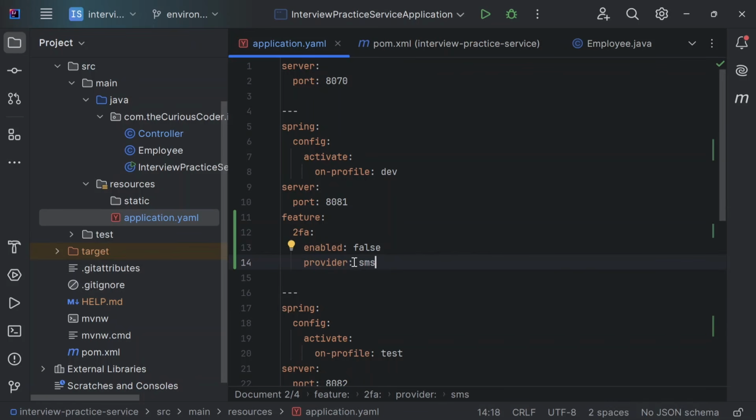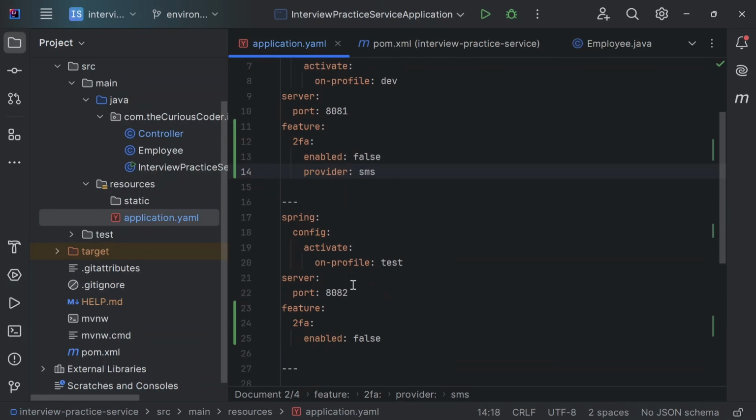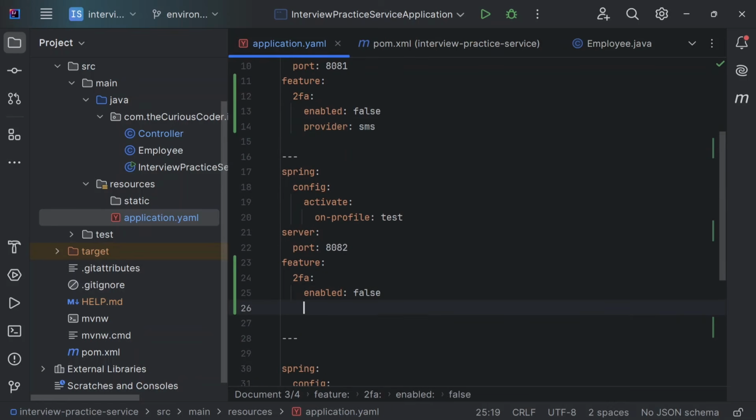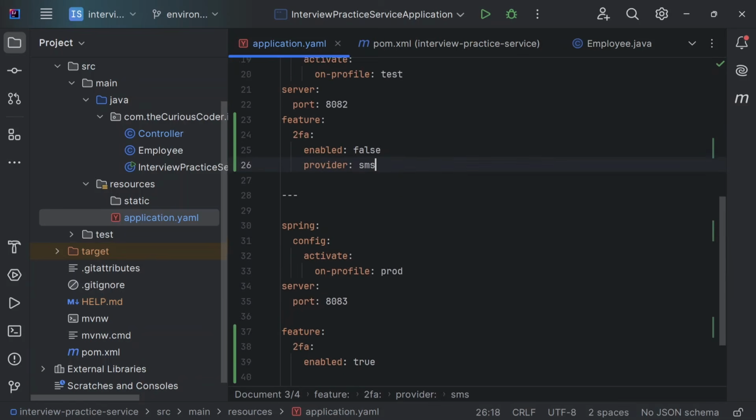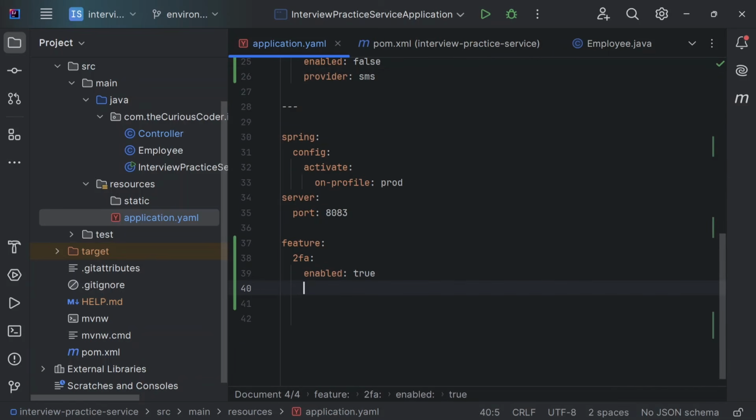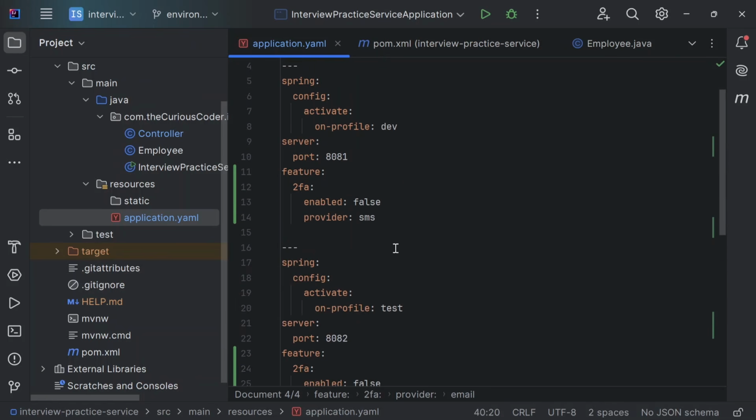Now since this property is also related to 2FA, that's why I've kept it in this hierarchy. Fine. So similarly here in test, I will keep it as SMS, and on prod I'll keep it as email. So this is how I have configured another environment property related to the 2FA feature in my application.yml.